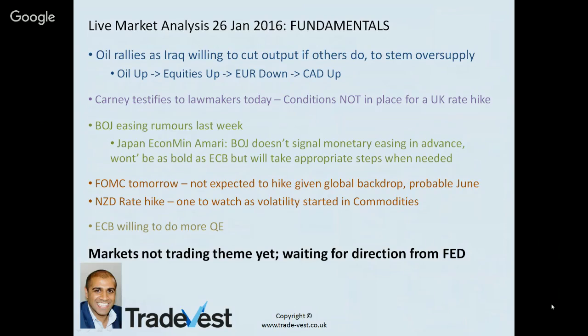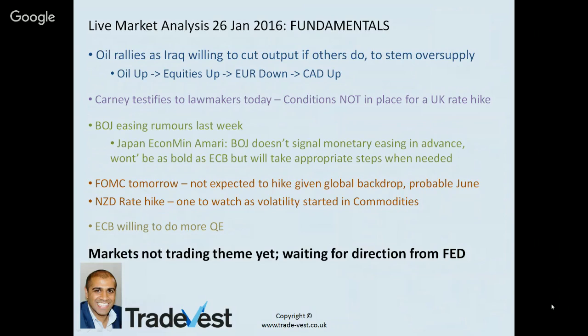And what we're seeing is that when oil rallies, and oil rallied this morning, as you'll know, dollar CAD is falling. So the Canadian dollar's going up because oil's going up. Oil rallied this morning on the comments from Iraq that they're willing to cut the output if other oil-producing nations will do so as well, which is basically to stem the oversupply of oil in the market, which has caused the oil market to crash.